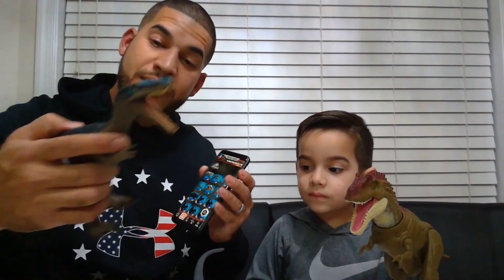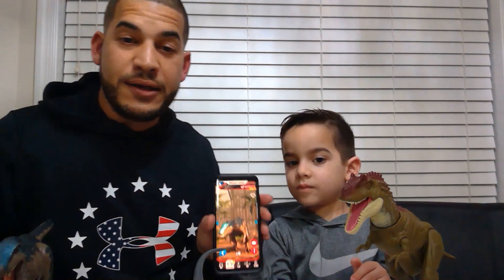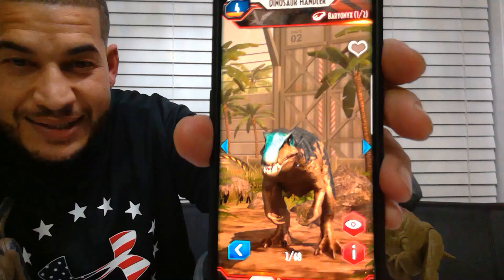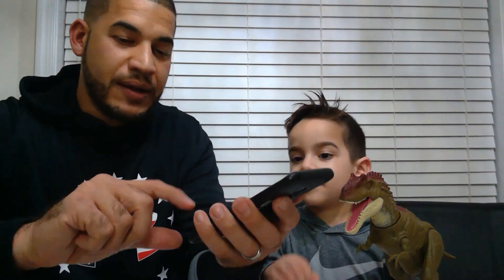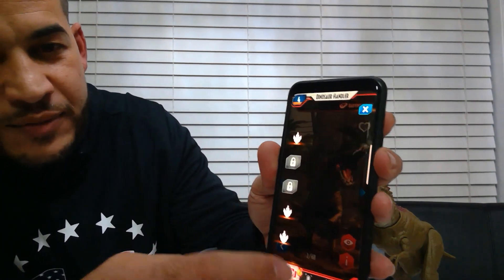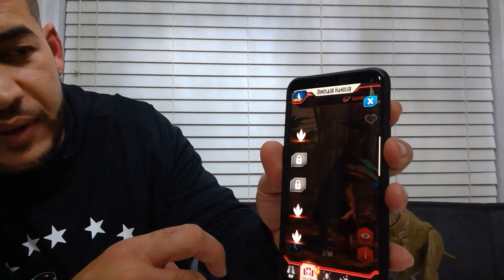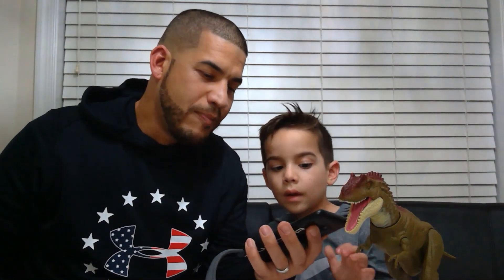We're talking about the baryonyx, so let's find it. Stevie's only four and he already knows how to use the app - look at that! There's the baryonyx, he's cool. There are fun facts about it, so we push the information button and it comes up with these little footsteps, then you push one and it gives you a fun fact. This one says the baryonyx weighs 1.7 tons and is as heavy as an SUV.